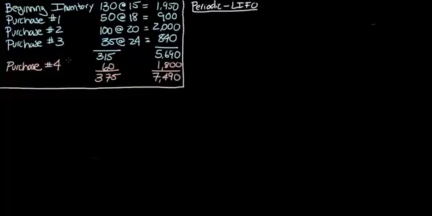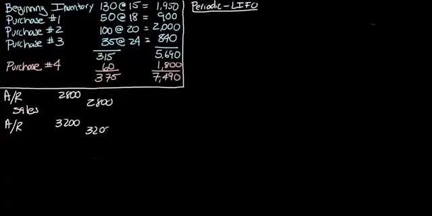What do we know? Well, we only record our cost of goods sold once we hit a stopping point at the end of the period. So I'm going to go ahead and record my sales numbers. Just like always, they're the accounts receivable and the sales. For the first sale, it was 70 units at $40 a piece. And for the second sale, it was 80 units at $40 a piece. So that was the 2,800 and the 3,200. And that hasn't changed with regard to any of the methods we've looked at.